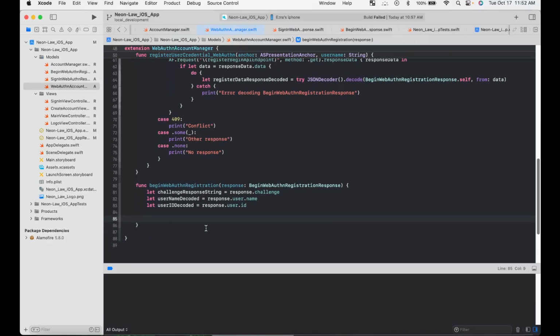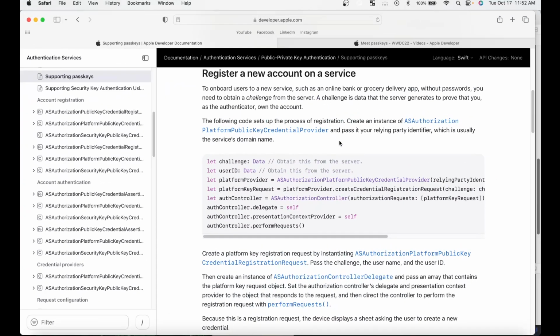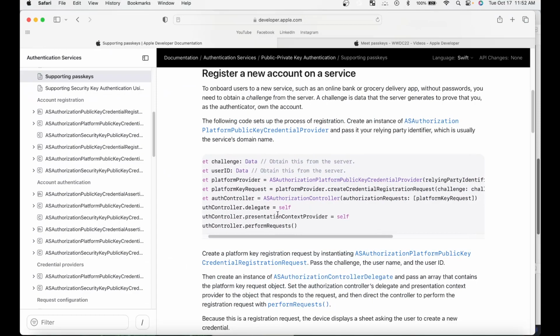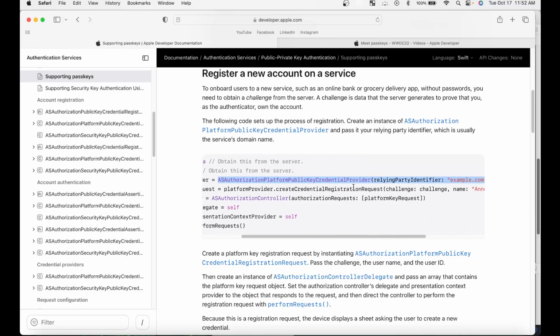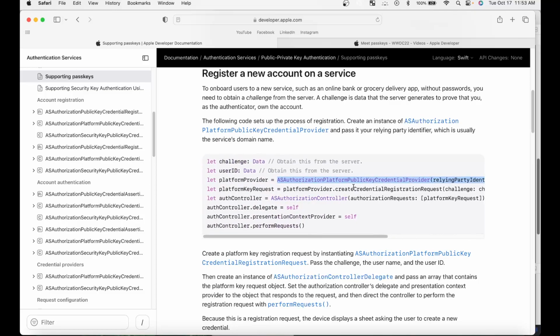Okay, so the next thing we need to do actually, oh, let's go back real quick, so I can show you a little bit more from the documentation. So next thing we need is our platform provider, which is our ASAuthorizationPlatformPublicKeyCredentialProvider, and this is where we'll fill in our relying party identifier, and that's pretty much our domain, right?